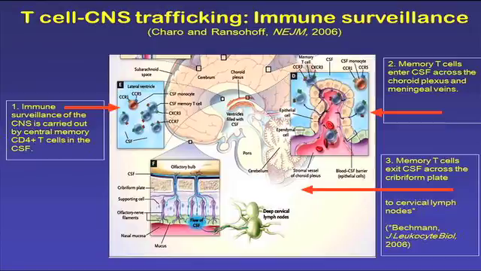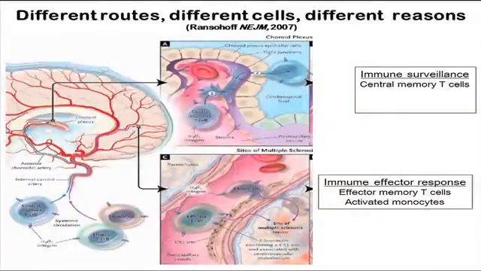So the T cells go from blood to the tissue fluid, the spinal fluid. Then they go back out the cribriform plate into a lymph node from the lymphatics in the nasal mucosa, and then finally from the lymph node in an efferent lymphatic, they go into the lymph, the thoracic duct, and back into the blood. So it's exactly the pattern that you see in any tissue for central memory T cells: blood, tissue, lymph node, blood. This is quite different, as you see on the next slide, from using the blood-brain barrier vessels to get into the brain.